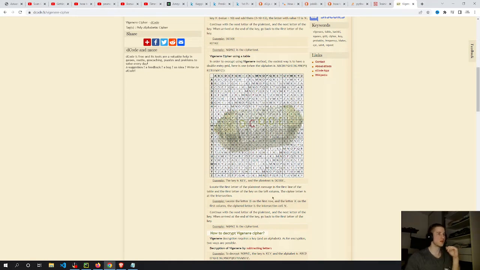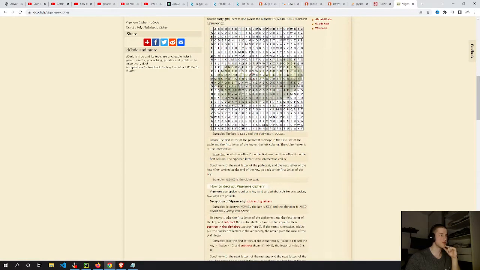A cipher letter is at the intersection. Which is still confusing to me because the lengths are different.